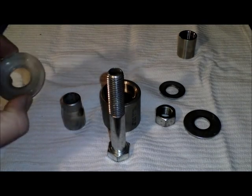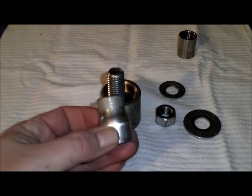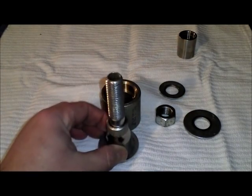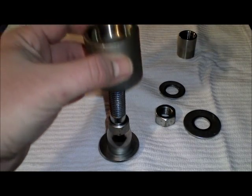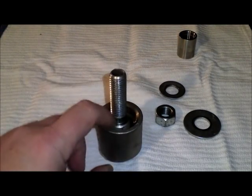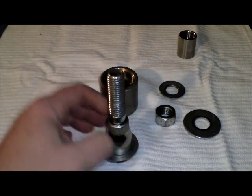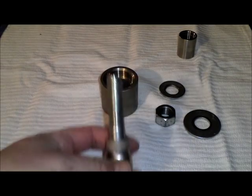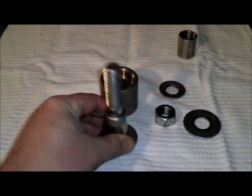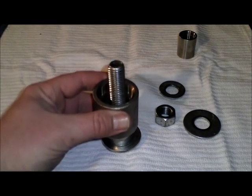To assemble this, pretty much all you need to do, you'll put one of your large washers over, then you'll put your die over top of that. This is going to serve as kind of a guide for the dimpling die. This will be on the outside of the keg. The bolt with the washer and the dimpling die will get inserted from the inside of the keg. This will go on the outside.